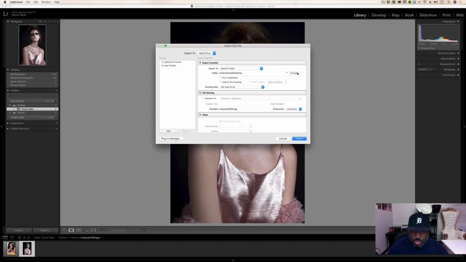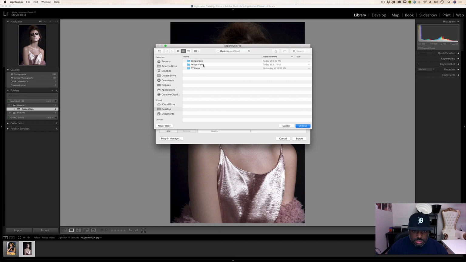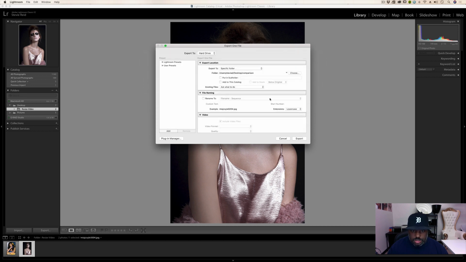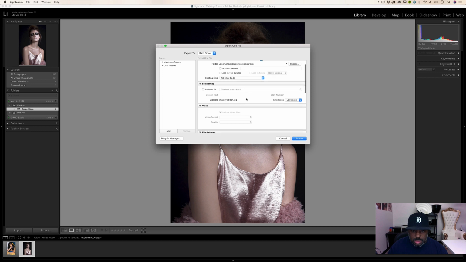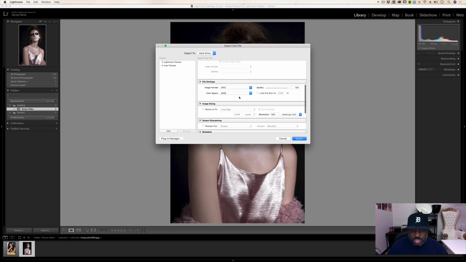So the first part of the dialog box is going to ask you where you want to save it. I'm going to save it into that same folder that's on the desktop, comparison, and I'm not going to rename it. And for the file settings, I'm going to make sure the image format is JPEG, and I want to take my quality to 70 in Lightroom, and I want to make sure my color space is set to sRGB.